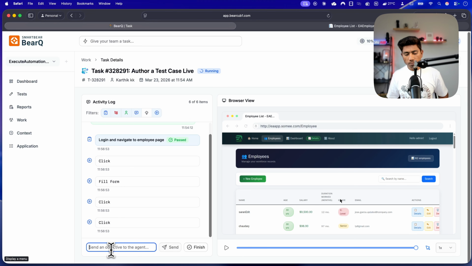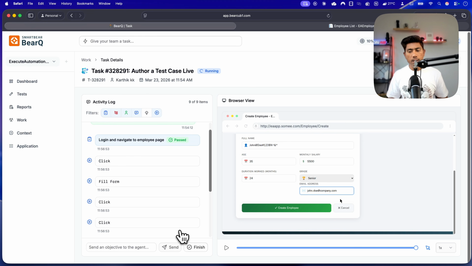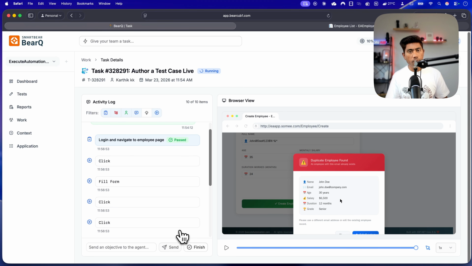And I'm going to say, create an employee with special characters and fill the rest of the details, and search for the employee that you have created and see if it exists in the grid. I'm going to hit send over here. Ideally, all of these operations have already been taken care of in my other test cases, but I'm just trying to reiterate that this is a live test authoring for you, which is going to give more granular control on a specific task that you are dealing with. You may have those kinds of situations as well. So yes, that's the time when you actually use this kind of operation.